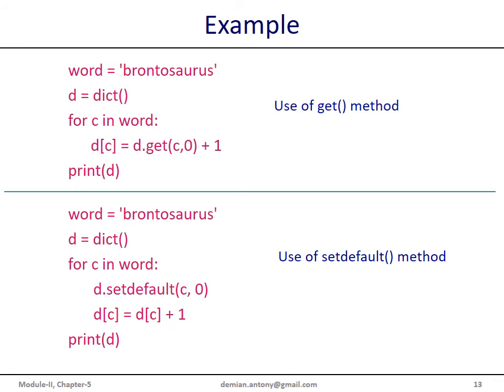So these are the three different ways of solving this frequency counter. One is with just the in operator and the if else structure, the second one is with the get method, and the third implementation is with setdefault. As a programmer, you can choose any one implementation strategy to solve this frequency counter problem, either of characters, of numbers, or even tuples, or any other type of data items.